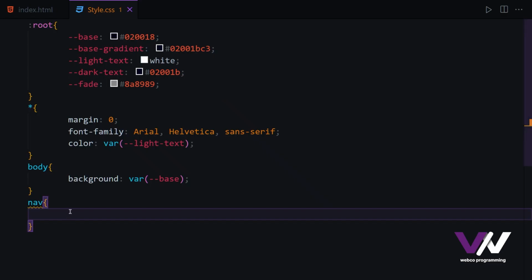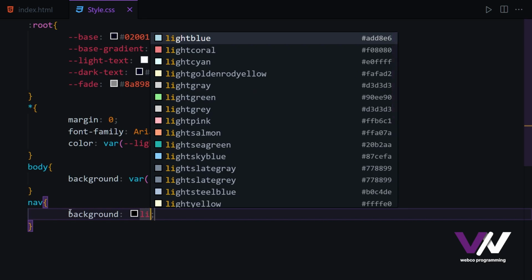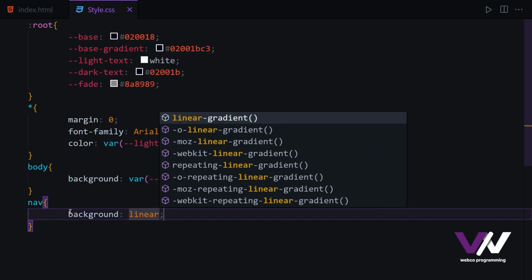Yes, here we have our things working. Here in the nav, let's say we're going to have some linear gradient from top to the bottom, so we have some things in background behind our nav items. So we're going to use our background, and here of course we're going to use our linear gradient.